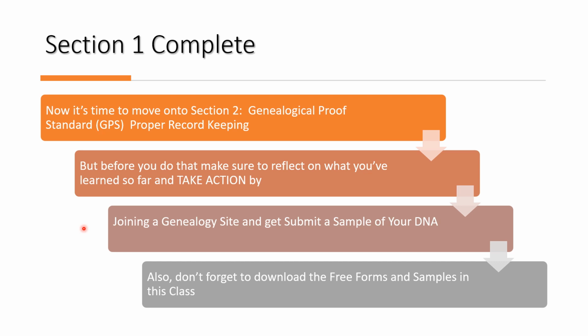It's going to take anywhere from 3 to 6 weeks to get your results back. Once you log on and get your results, it's going to be amazing how many people you find out that you're related to that you had no idea, even closely related to. Also, don't forget to download the free forms and samples in this class.